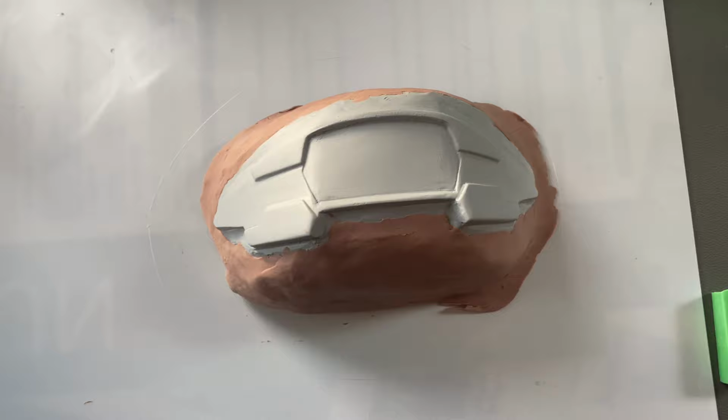This is one of the test pulls from the original buck. Came out really nice, but it did break the buck. So that's why I'm gonna go through and create a solid resin one. Starting with the cleaned up 3D print with the monster clay border, we're going to do our first print layer.